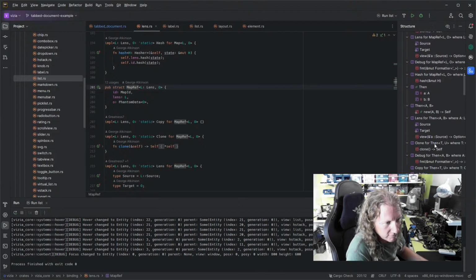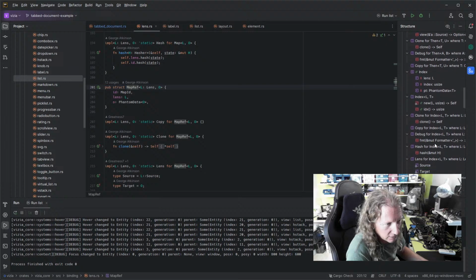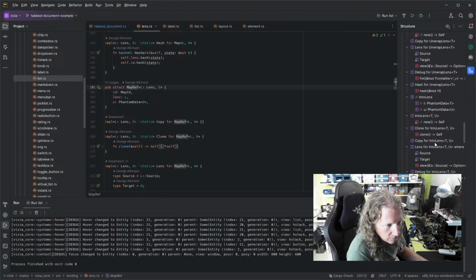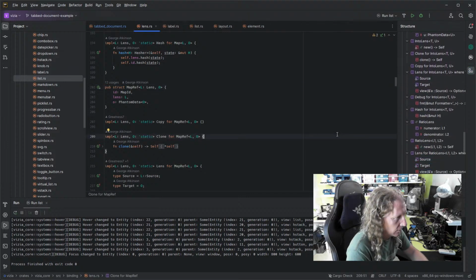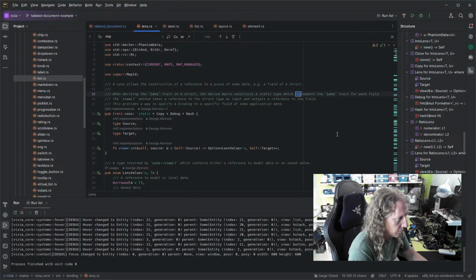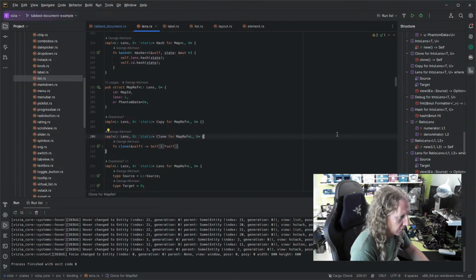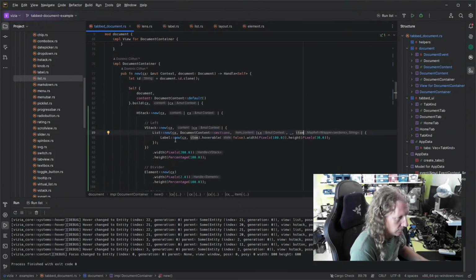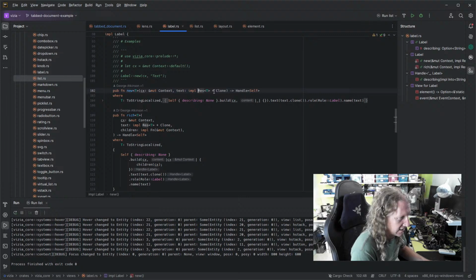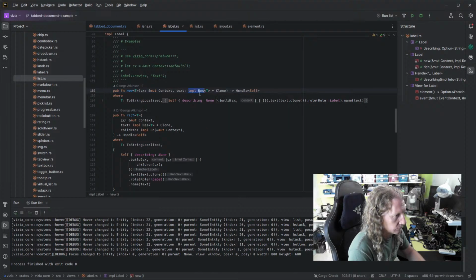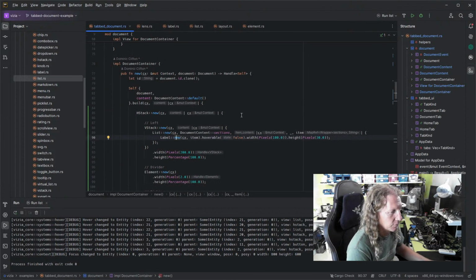I'm looking for the impl result res thing for it, but I might not be looking in the right place. No. I don't know. Res T plus clone. Okay, I'm not going to worry too much.